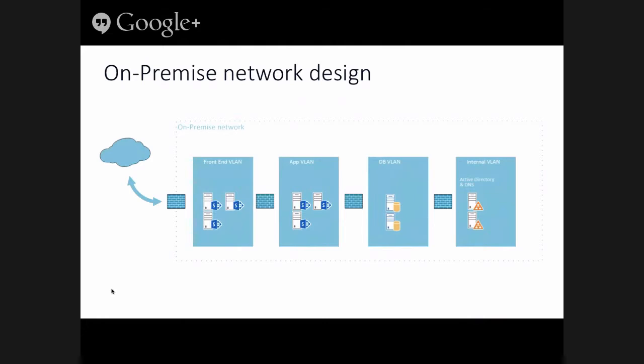Although, yeah, in Sonny's case, for example, it was the fact that there was BitTorrent running on their internal network. And then you have your internal VLAN where you have your typical Active Directory and stuff. So can we translate this or parts of it into Azure? What are the options?